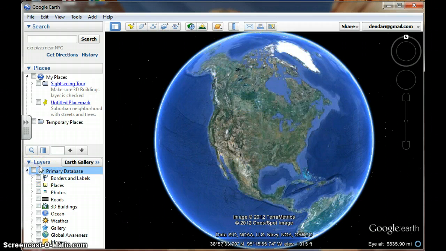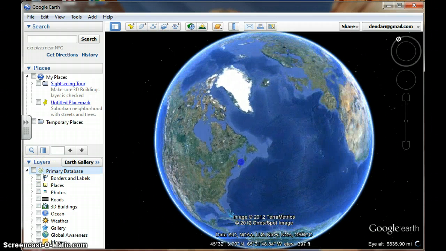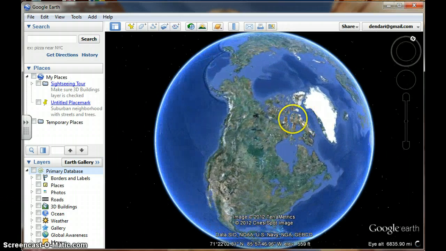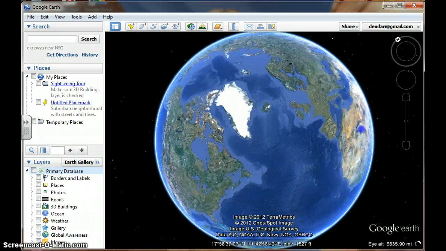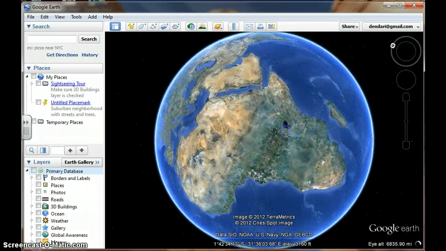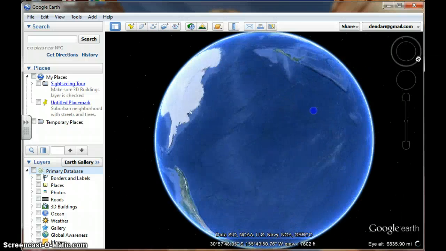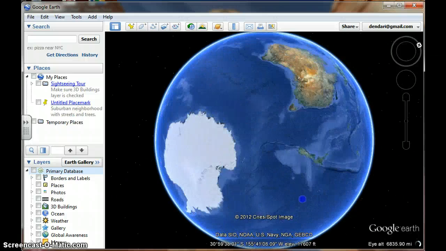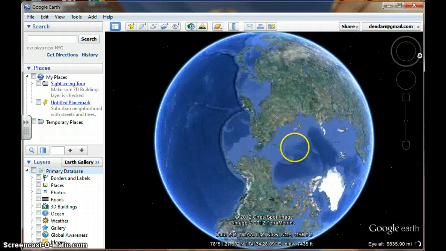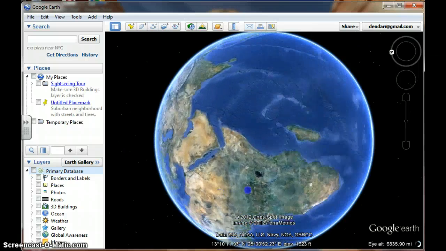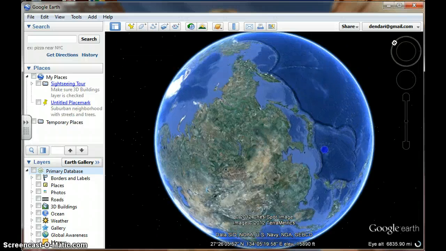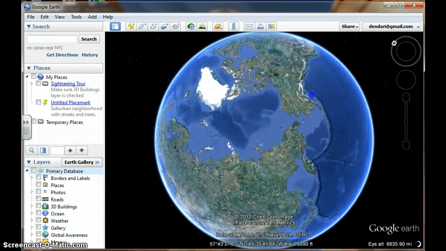I would probably undo all of these, and then we can take a look at the Earth and the regions. We can see some ice there, and we can see some deserts over here, and rainforests, and we can see the South Pole. And if you go up to the North Pole, you'll see, oops, got to get to the North Pole. I'm lost, help! There's the North Pole, it's empty.